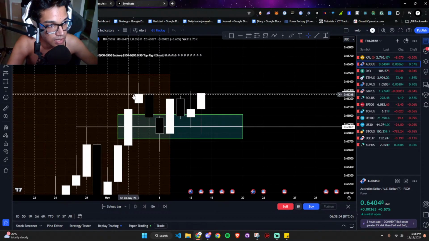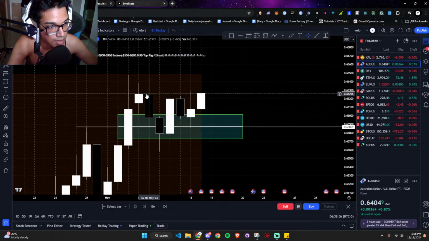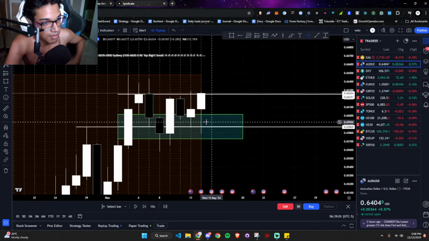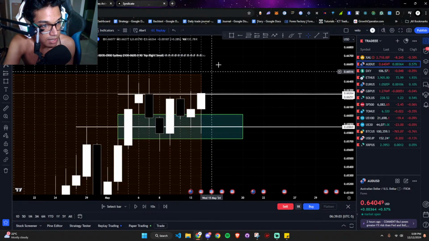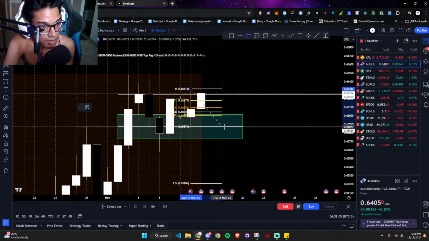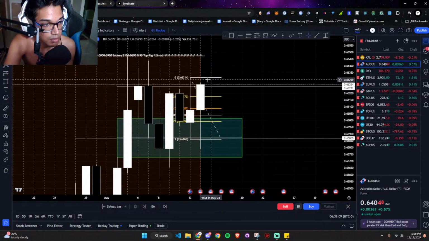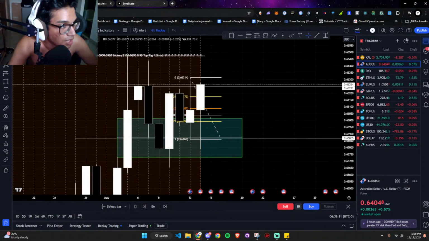Boom, this candle goes and hits. See? So this is the mean body right here. Boom. Now we have a rejection of price. We have this sweep of liquidity, right? But I would not trust this liquidity because it swept the previous day's low. So technically, I would not touch this kind of liquidity.